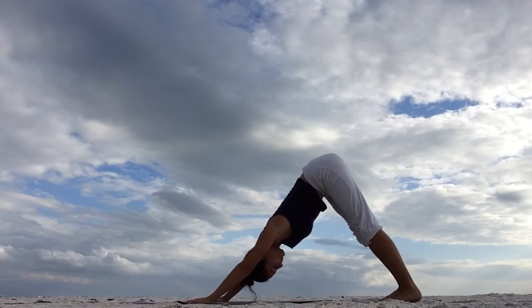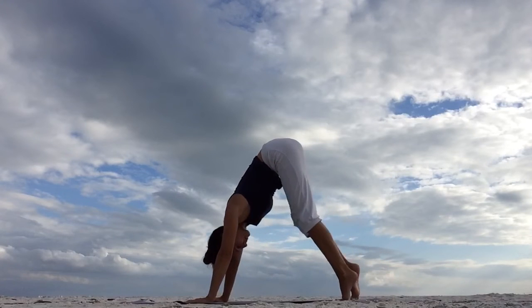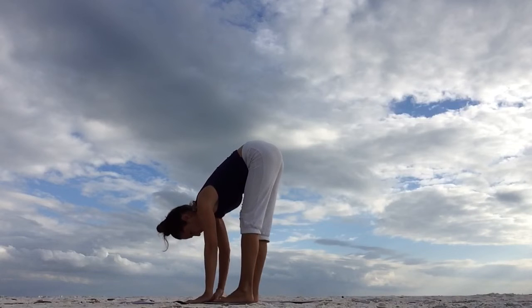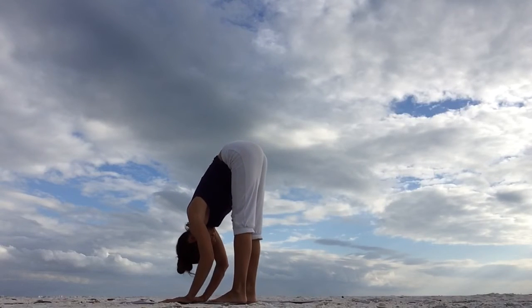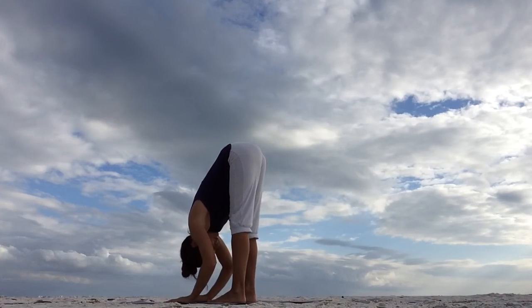Take one nice deep breath. And come onto your tippy toes and take tiny steps forward towards your hands into a standing forward bend. Lower the heels down, soften the knees, hinge from the hips, and relax your neck. Take a nice deep breath. Keep your eyes open.